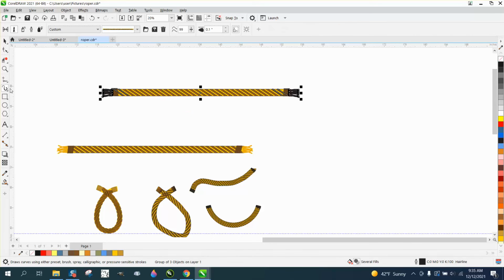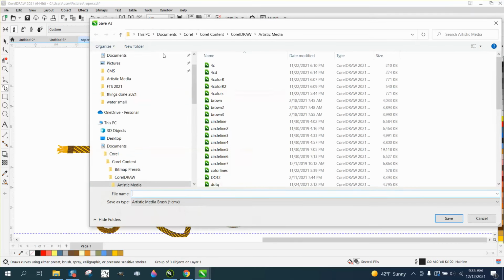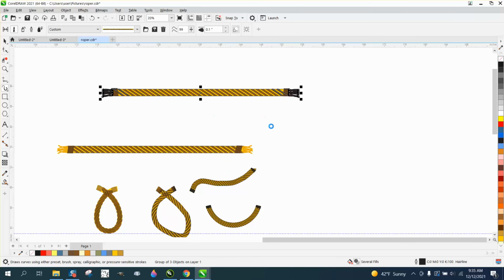Media Tool and, brush, custom, save, and we're just going to call it rope in, whatever, doesn't matter. And then just use your artistic media tool to draw it out. And we'll try to draw that same pattern we did earlier. And remember, when you draw some of that, a lot of times you're going to have to click it up or down because we made it little. So we'll make this 0.99 or something, like I think the rope was.